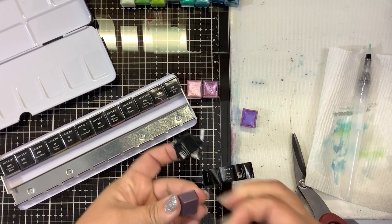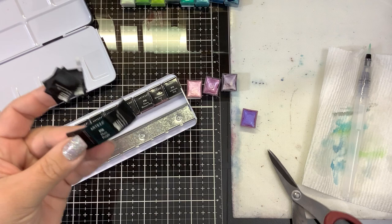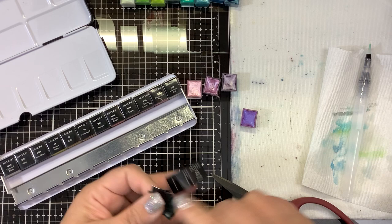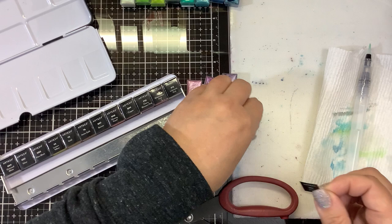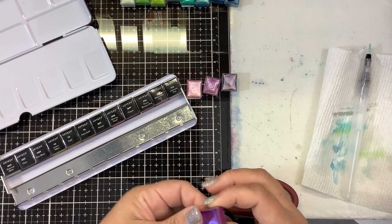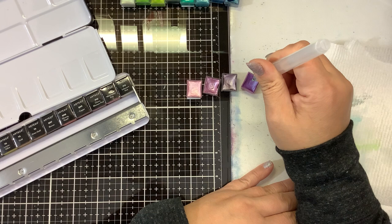I'm sure you guys would have mentioned it in the video because you always catch my mistakes. So I love you guys. But a lot of us now, since we're stuck at home, have been making use of our computers, and a lot of us have memberships to Silhouette and Cricut Design, things like that. A lot of us have been printing and foiling our images, right? So how much better would this look if you take those foiled images, and I'm just going to do one drop this time because two drops was too much.